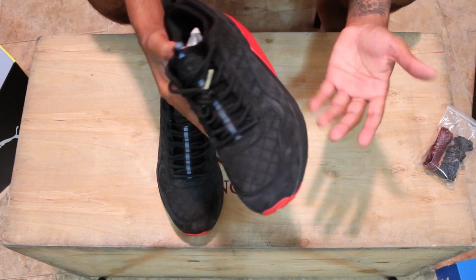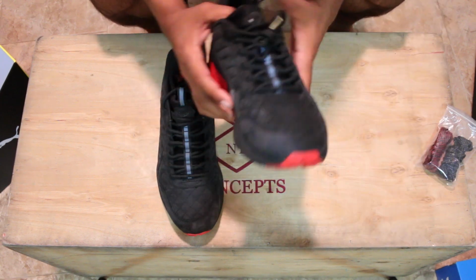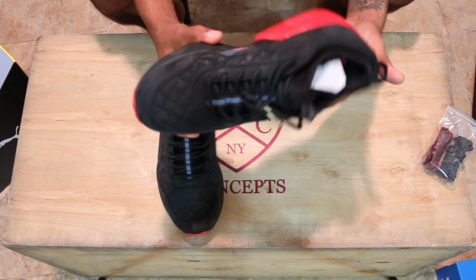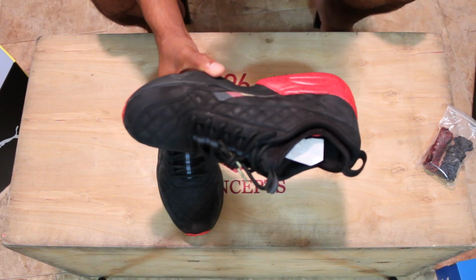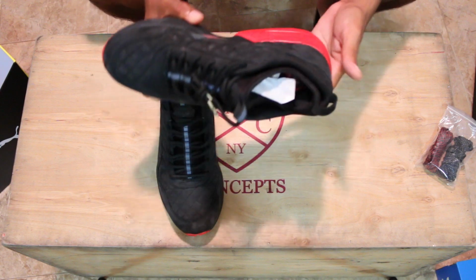I think people are like, oh, well, the suede doesn't look that clean. If it moves, and you can see it moving, you have quality suede. I'm not going to say it's the highest quality suede, but it's on point, and I would never talk shit about it. It's executed well for me. For my taste and my liking, I think it's a very well executed shoe, and the fact that it's so clean is what makes me feel like it's so well executed.